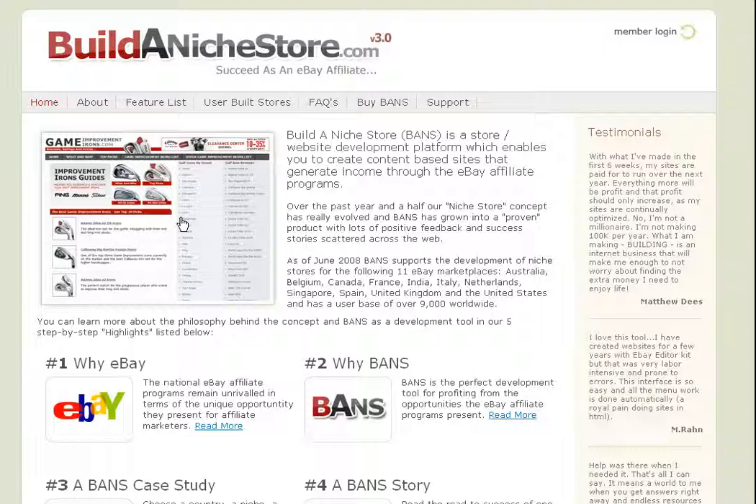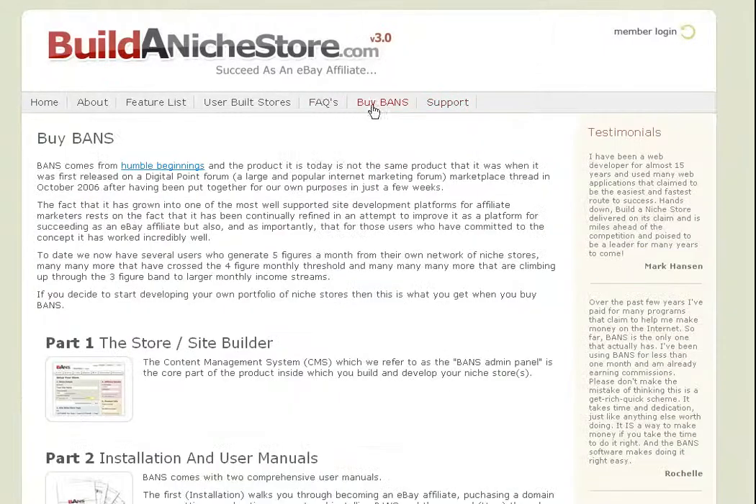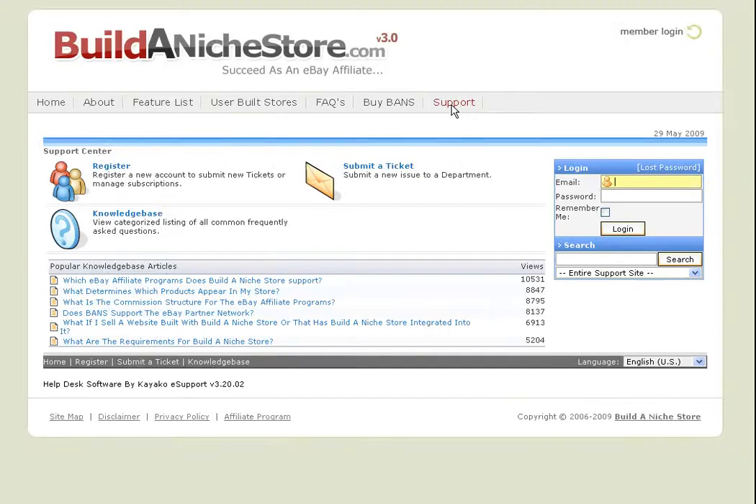The one thing I really liked about this is that it's a ClickBank product. However, there seems to be more of a community and more support available. So this is more like a real company, quote unquote, than the average ClickBank product. You can see if you go to the support tab, they have a tremendous number of people who are interacting with the site.